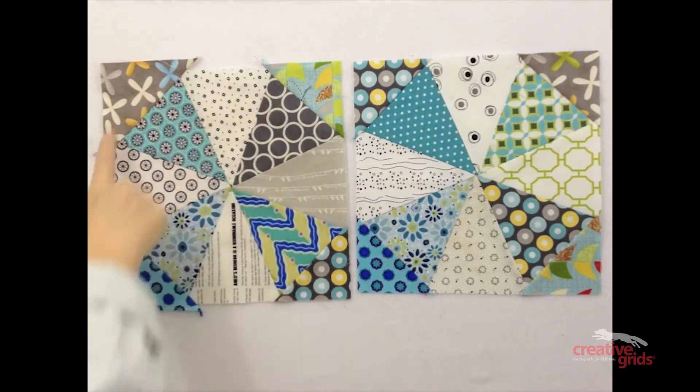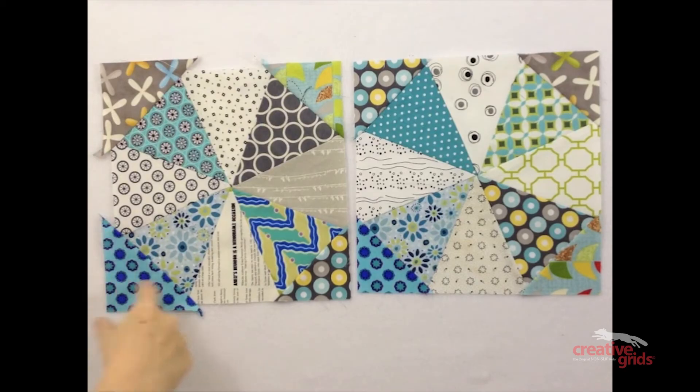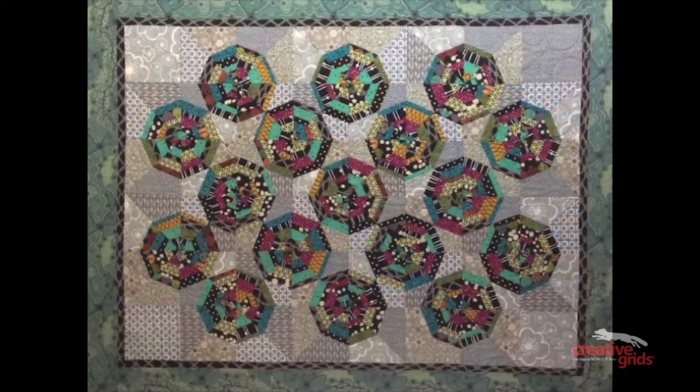The corners are always oversized and are trimmed even with the triangles when the block is complete. This is a quilt I call Tango. I used my stack-the-deck method to piece the strip sets together, then cut my triangles. I used a mix of different gray prints for the background and the kite shapes. Notice the blocks in the perimeter — this is where you'll use the background shapes to stop the spiderweb design. If you have a stash, this would be a great quilt to use it on.